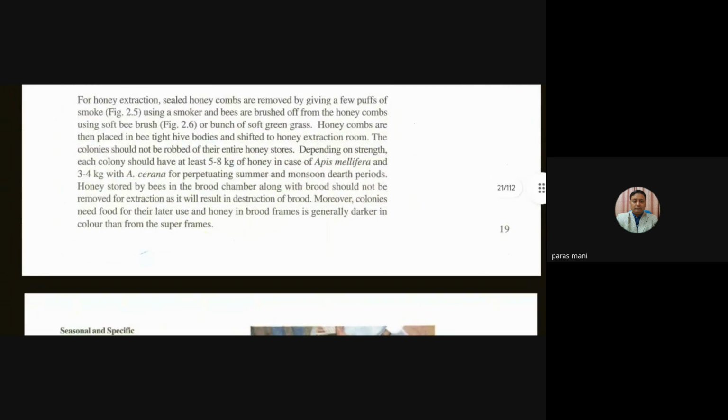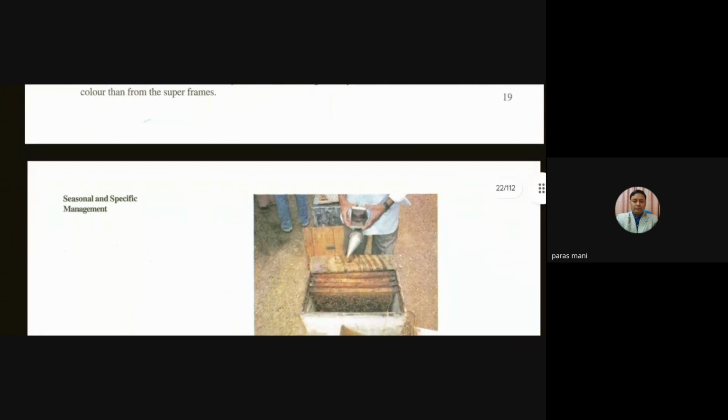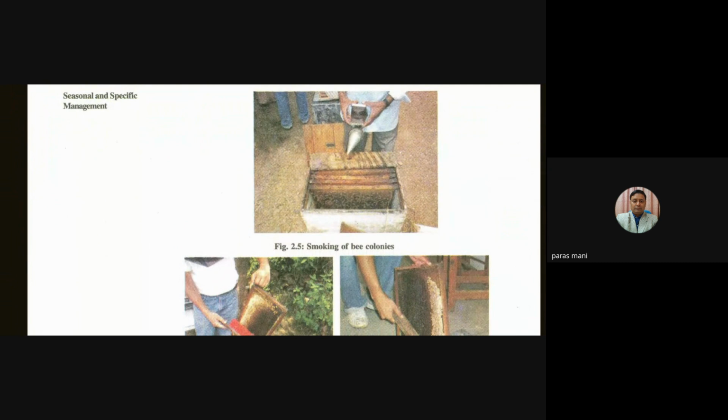If honeycombs are well sealed, these can be removed at any time of the day. Completely sealed combs can be taken out for honey extraction at any time of the day, as all the cells will be filled with ripened honey with less moisture content. And the process of honey extraction, yeah, with a picture I will explain this.